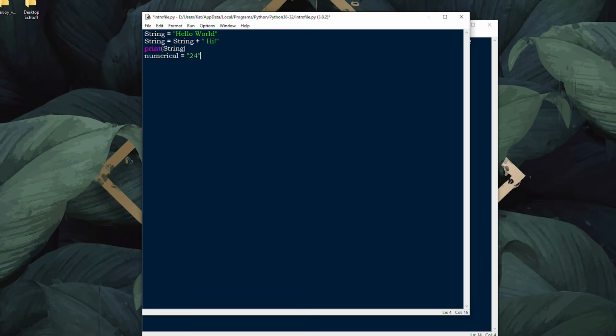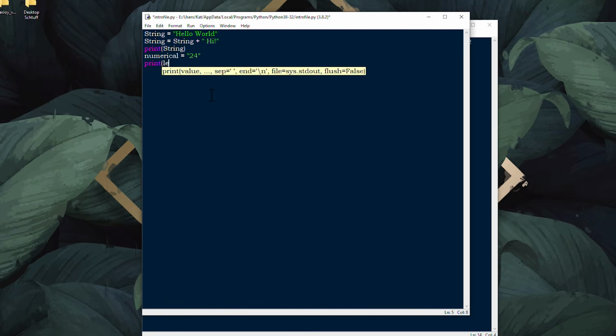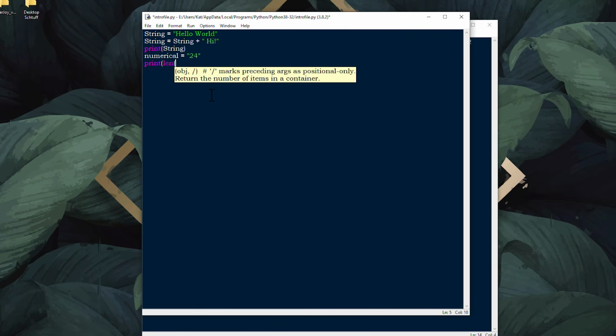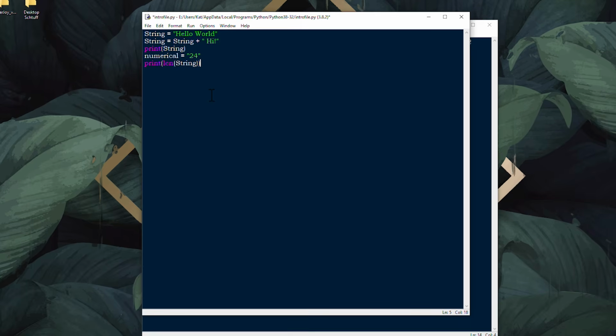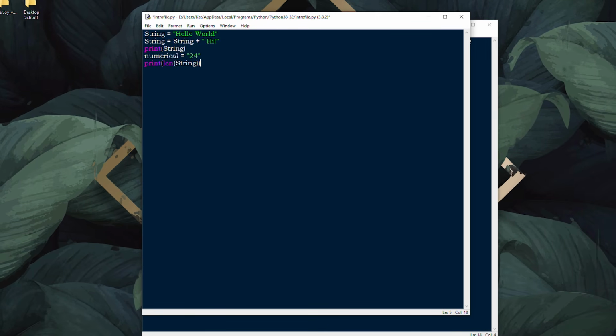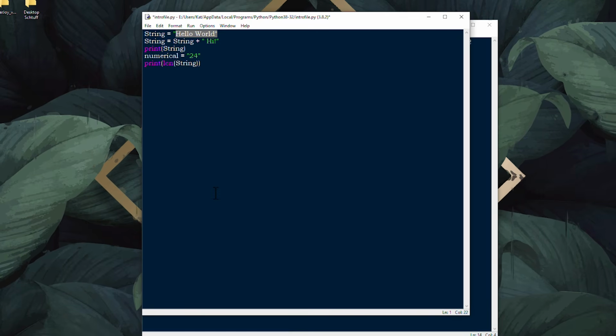Let's say I want to know how long a string is. I could do something like print. So I'm nesting functions here, which is a little more complex, but I've got len, which means find the length of the string, and then print, which means print out the length of the string, which is right here. Go ahead and count it if you like. It's a little bit of a trick question, but we'll get into that.